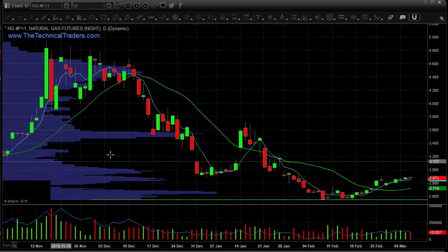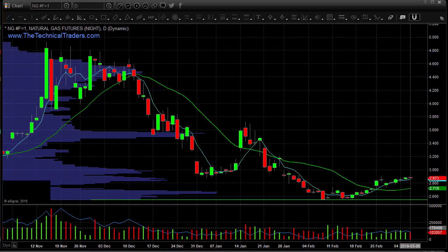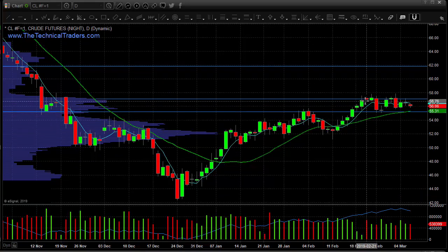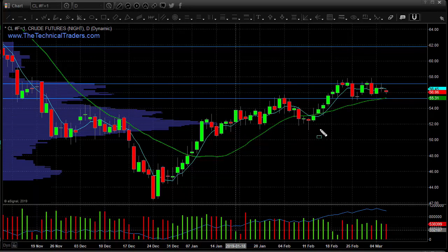Looking over at energies real quick, natural gas is down 0.4%. We caught this drop, the bounce, and now we're just letting it do its thing until we get another setup that we like. Crude oil is down almost 1% this morning, continuing to ping pong between these levels. If it can break out to the upside, we are going to be headed to around 62, 61.75, somewhere up into this area. That would be the next measured move in price. If we break to the downside, we are most likely coming right back down into this 52 area, where it'll fade back down and could continue to chop around in this larger range.